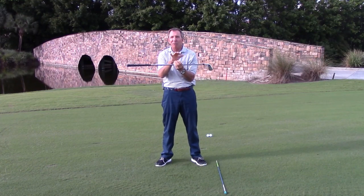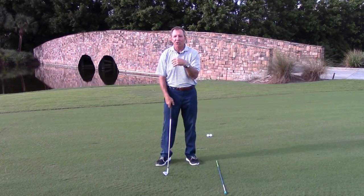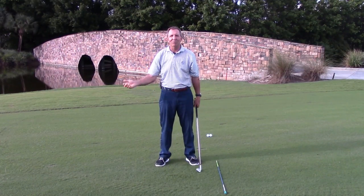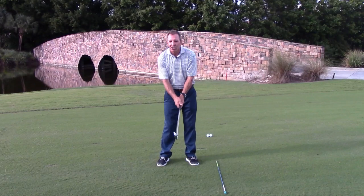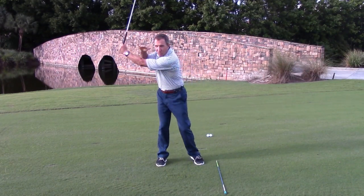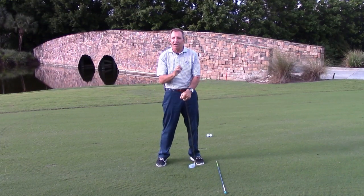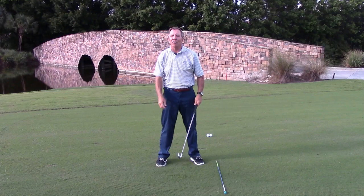If you want to look it up, David Lee invented the term gravity golf in about 2002, but golfers have been doing it. Jack Nicklaus did it, all good players, Lee Trevino. So through the ages, gravity golf is certainly there because your arms will fall from ear high to belt high. We're going to focus on it. A couple of tips that David Lee brought up about gravity golf.